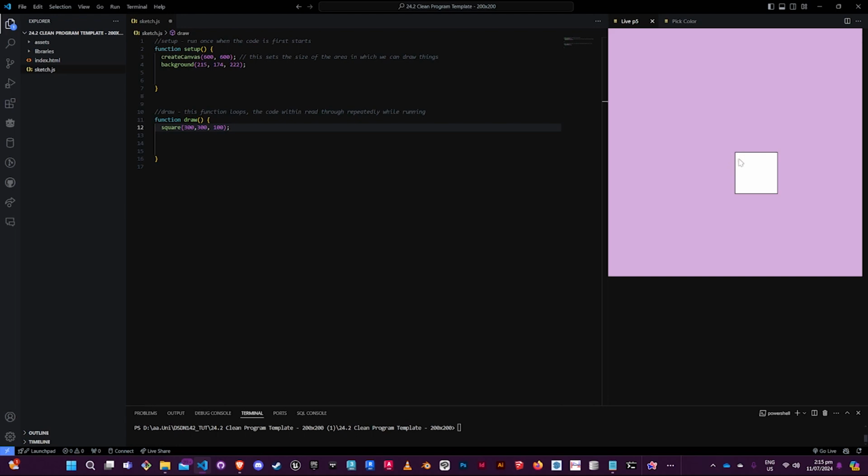But what it's done is not center it, it's drawn from the corner, and that's because there's this inbuilt function, again, in P5 called rectMode.